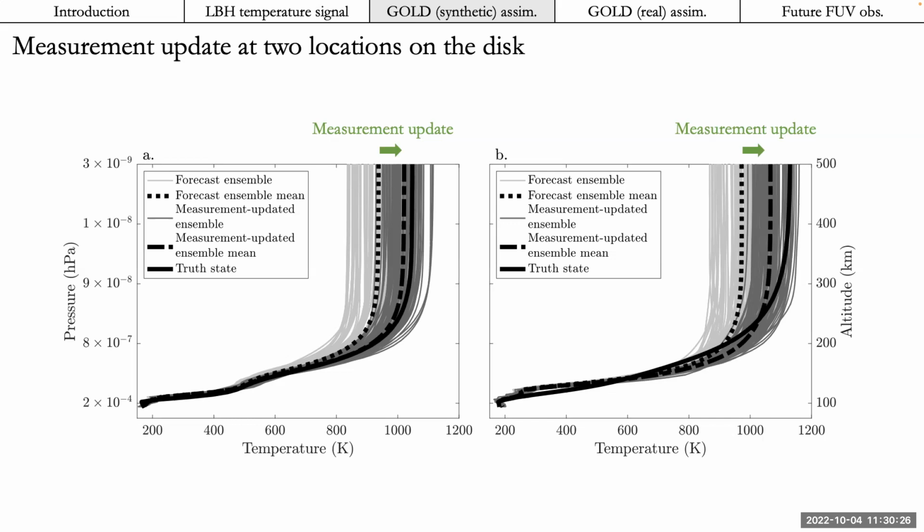There are two positive outcomes that you can see here from the assimilation of the synthetic observation. The first is a reduction in model bias, as the measurement updated profile is closer to the truth than the prior. And second, there's also a reduction in model uncertainty, which can be seen in the smaller spread of the ensemble. Note that in the second plot, the measurement updated temperature profile does not completely capture the temperature profile in the lower thermosphere. This is partially a shortcoming of this technique, due to the fact that this is an underdetermined problem, where we're trying to estimate many states from basically a single observation at the top of the atmosphere.